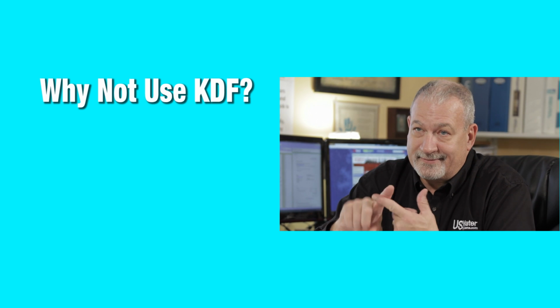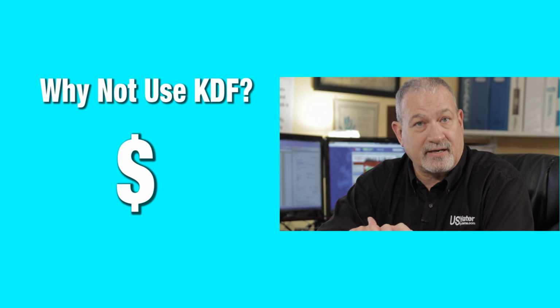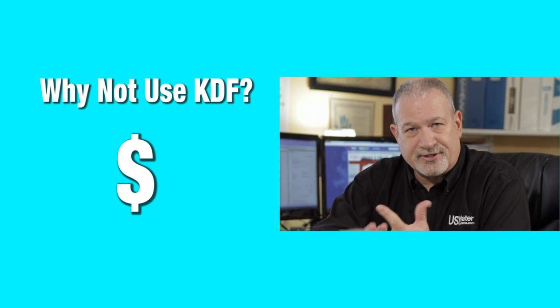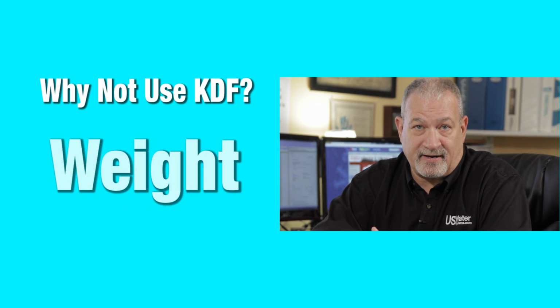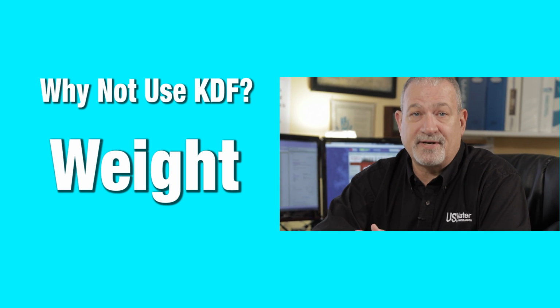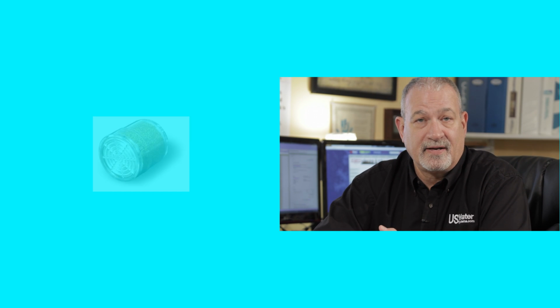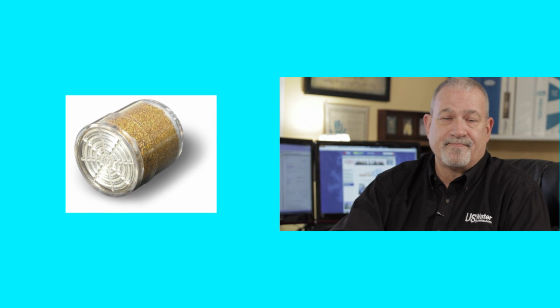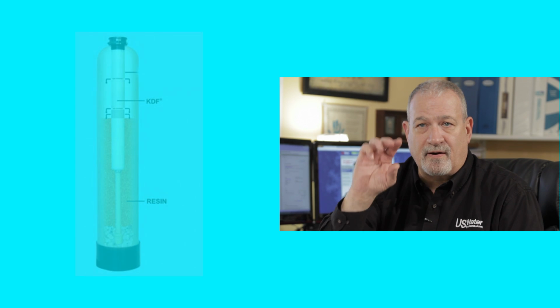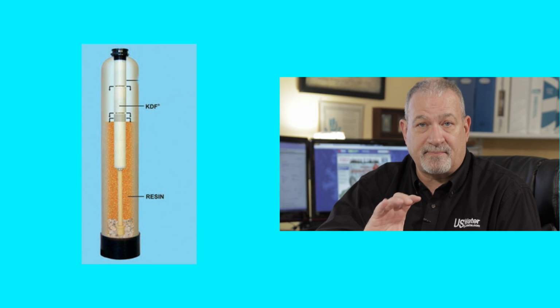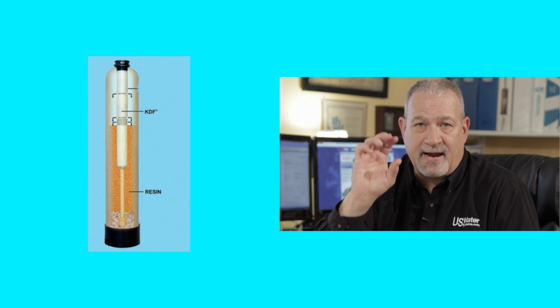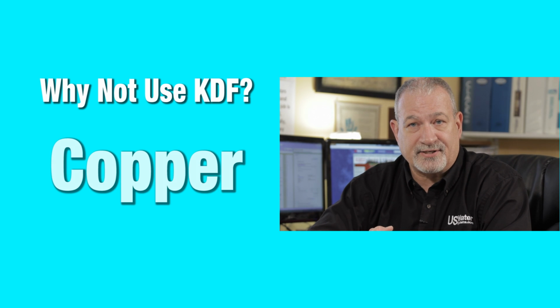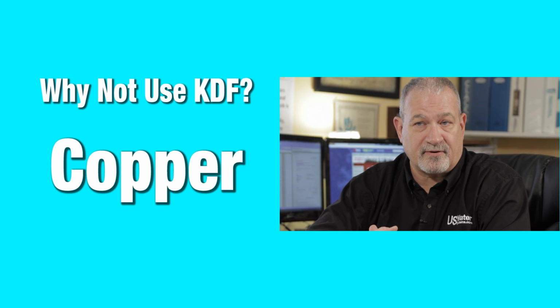So, number one, cost becomes a factor when you're making a system to be sold. Secondly, the media is extremely heavy. It weighs a tremendous amount, and some people use it in a water softener with what's called a CanPro chamber, which has either 4 or 6 segments where you can put a pound or half a pound of KDF-55. We've read, though I can't say it's definitive, that it has added copper to the water, and that's not a good thing either.